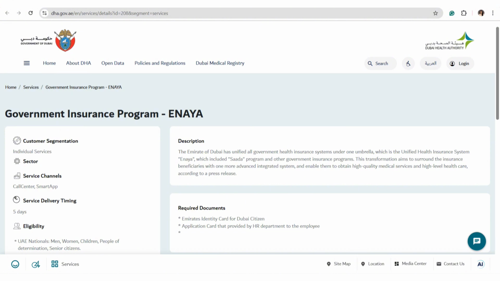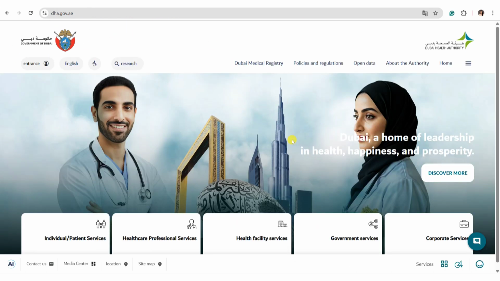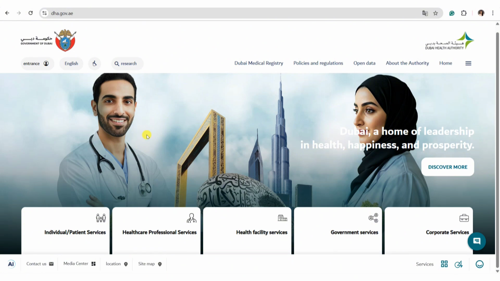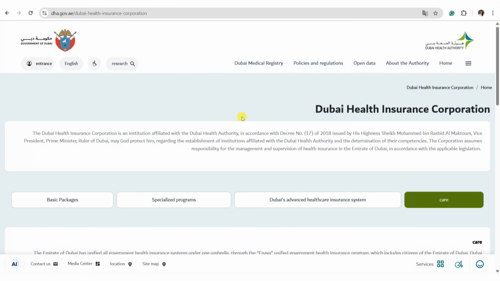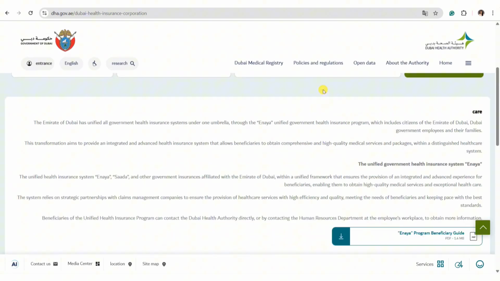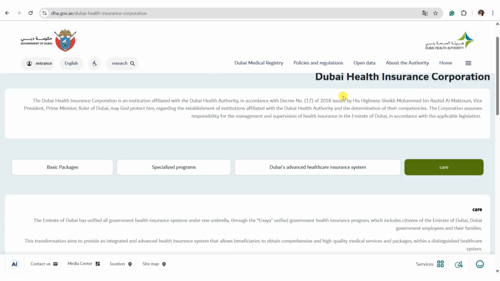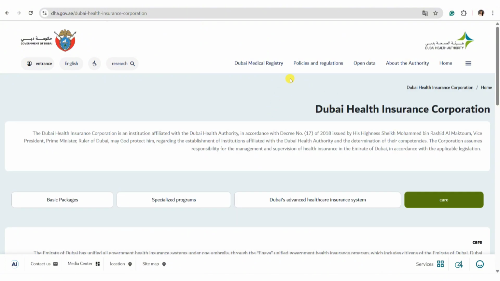Now, the second option that you have is through the Dubai Health Authority, or DHA. If your insurance is registered with DHA, go ahead and head over to the DHA website. On the official website of DHA, look for health insurance. You'll basically find that on the sidebar, and then click on health insurance under this. From here, you should be able to find the check insurance status button. Once you click on it, you'll need to enter your Emirates ID number and view your coverage details instantly.